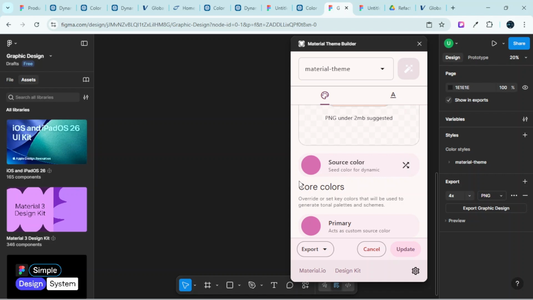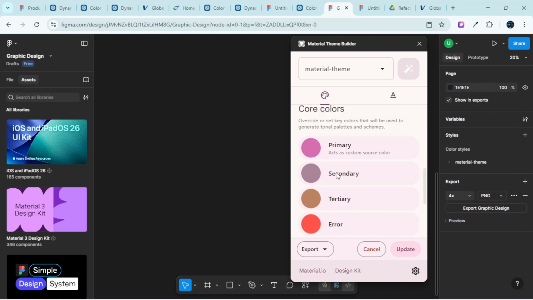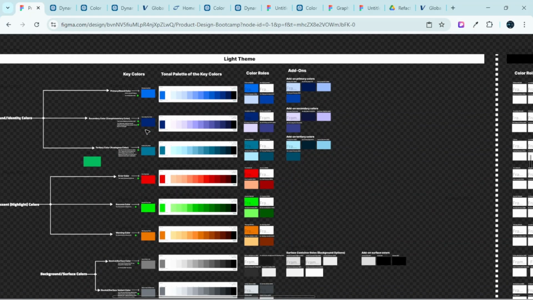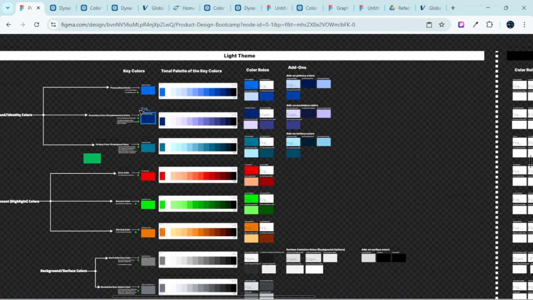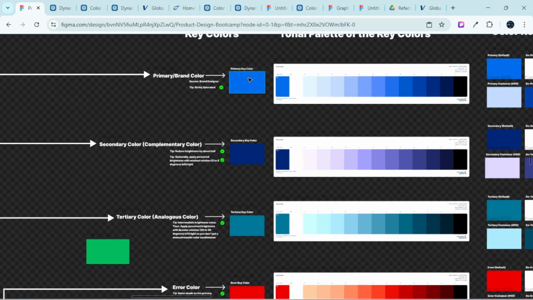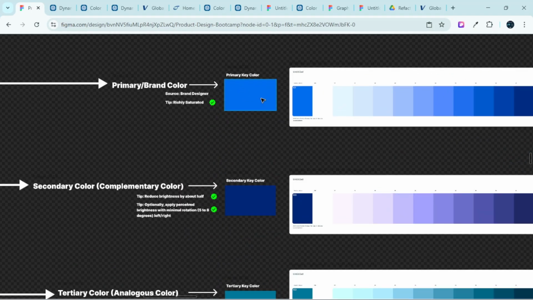But in our own case, we already have our key colors, and it is our key colors that we are going to actually put inside this particular plugin to generate a color system. And this is why we spent a lot of time treating how to come up with the key colors, because the moment you can come up with your key colors, you can use that plugin and save yourself a lot of time. So I will come over here and I will select this, which is one of my key colors, and then select the next key color.